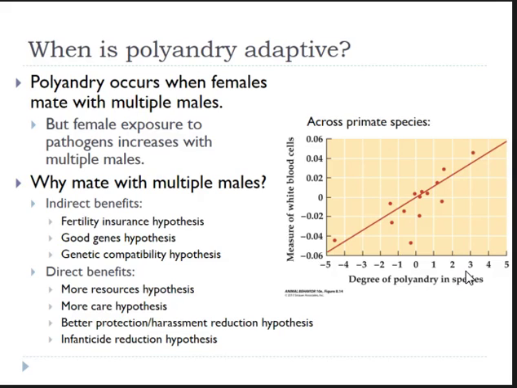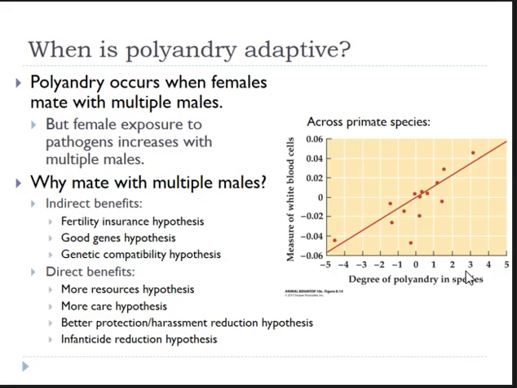And what they end up finding is that those primate species that are more polyandrous, so those cases where the females mate with numerous males, like I would guess that these up here are probably bonobos, because they mate all the time, both males and females, the more polyandrous a species is, the higher the white blood cell count they tend to have. That's indicative that they're encountering more pathogens, and so they've upregulated their immune system, or they have a higher standing baseline than other species because of the pathogens they're likely to encounter. So again, there's got to be a cost to this.